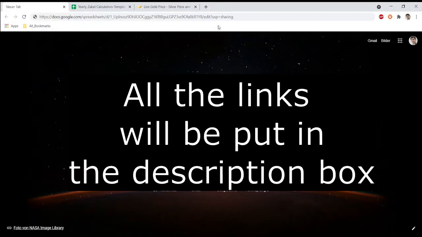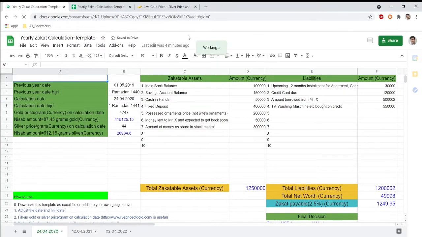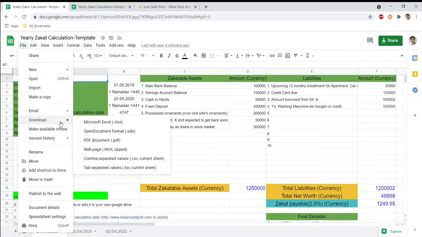In the first phase, you will copy the Google Drive link which you will find in the description box of the video, and then paste it in a browser and hit enter. When you hit enter, you will be taken to the zakat calculator template. You will have to download this Excel file.